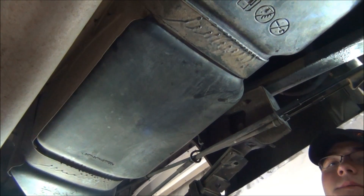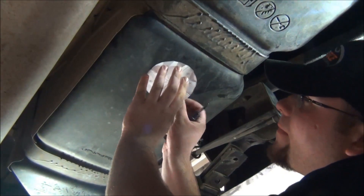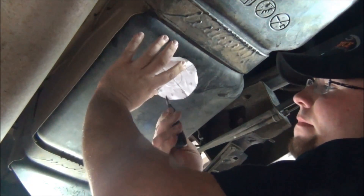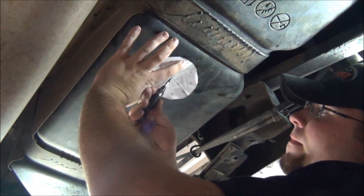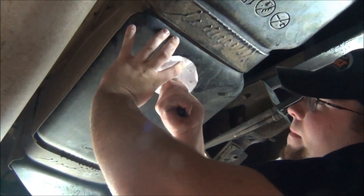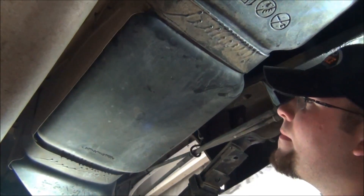The first thing you want to do is cut out the sump template from the supplied template sheet. Once that is cut out, align the sump template to where you want to mount the sump on the tank. Be sure not to put the sump directly below the fuel sending unit or float to avoid unwanted damage. Once it is aligned, use the center punch to mark the center of the sump to locate where to drill the center hole.